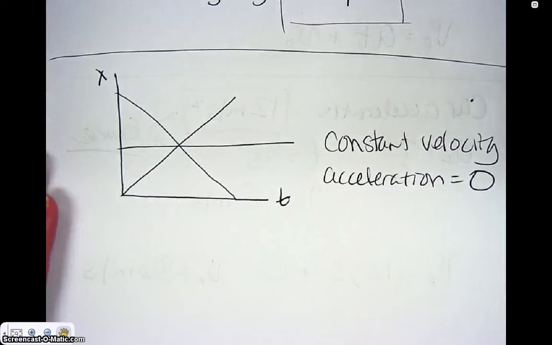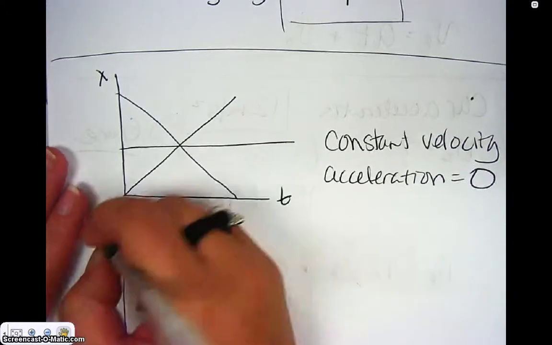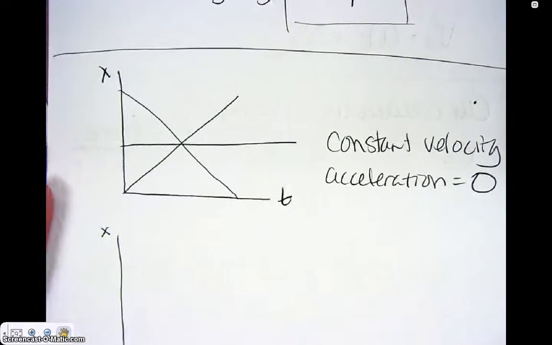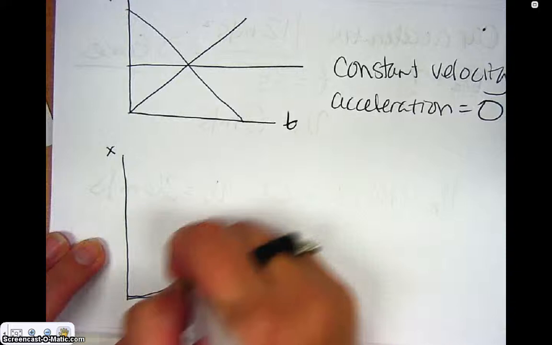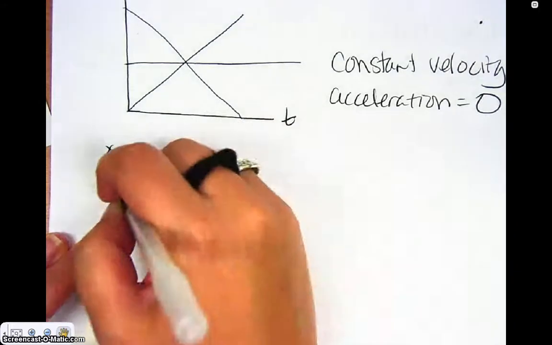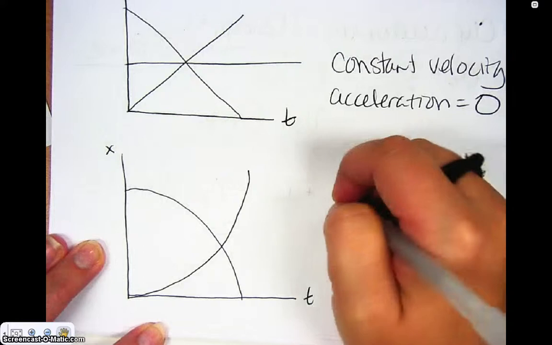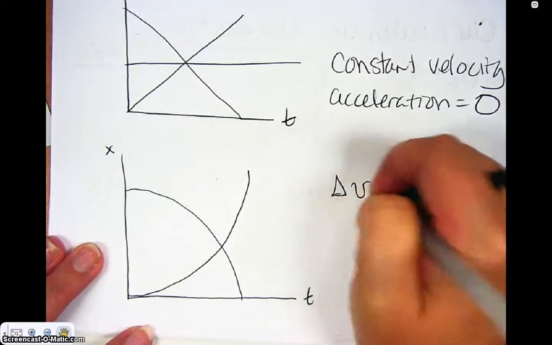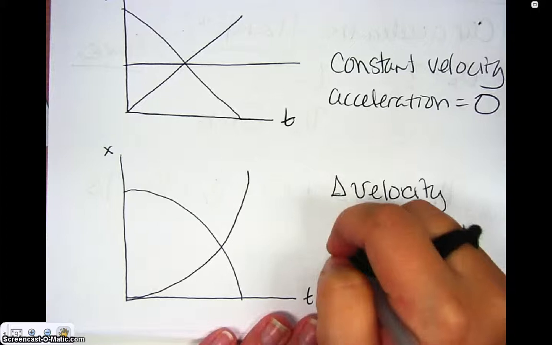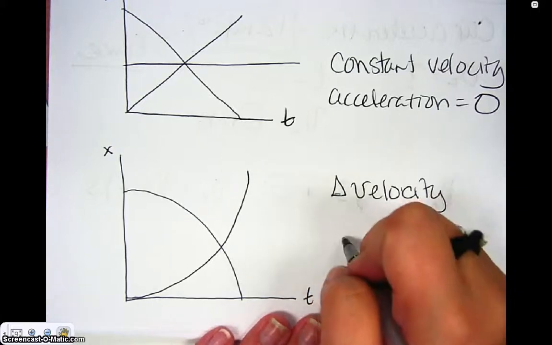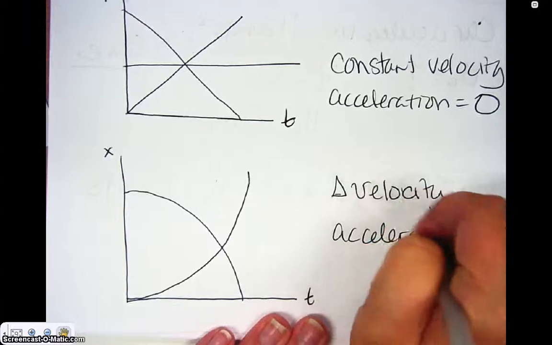Now, if I were going to represent an instance where there was an acceleration for a position versus time graph, that means the slope of the graph would have to change over time. So it's going to be some sort of curve like this, or curve like that. So in this case, there is a change in the velocity, and there is some acceleration. So there's either a positive or negative acceleration.